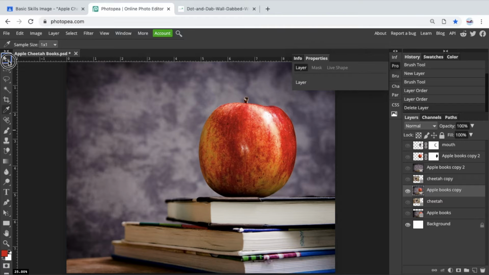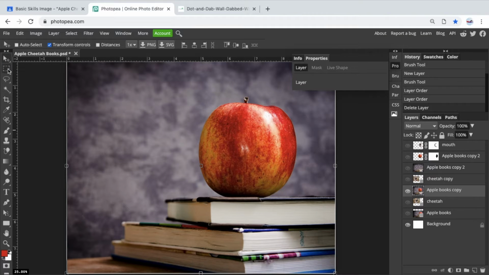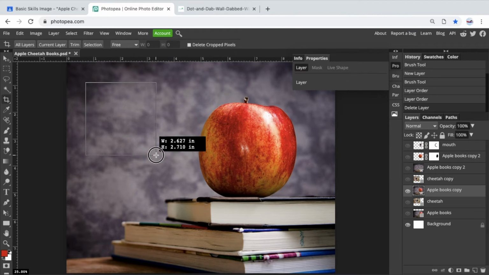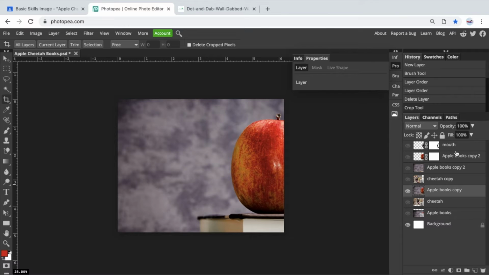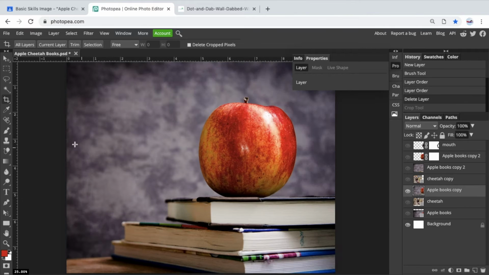Okay, moving on. We already know what the move tool does, and we know about the selection tools. Here we also have the crop tool and perspective crop. You're not going to use the crop tool much in our class, because if you crop something and then double click, it crops the entire project. I can't think of a reason why we'll do that, but it could be useful if you're doing your own thing. But perspective crop could be useful in this class, not on the project itself, but for preparing an image.